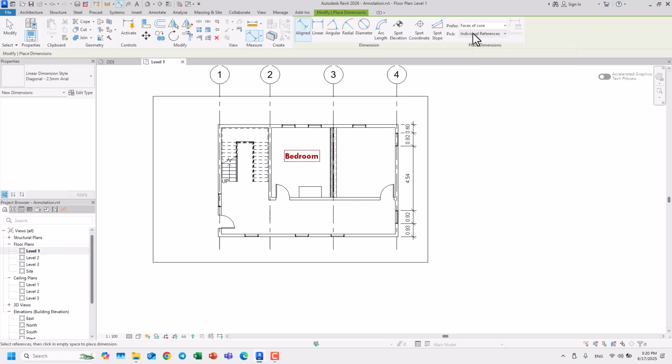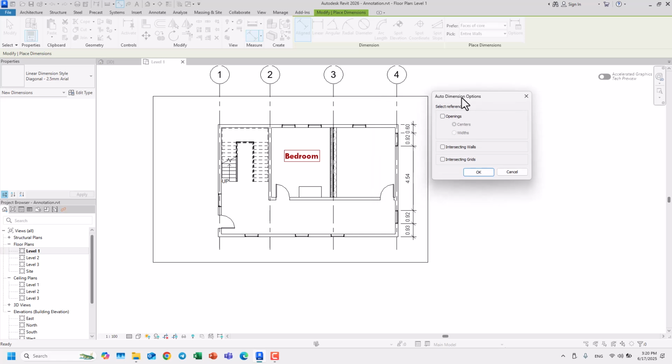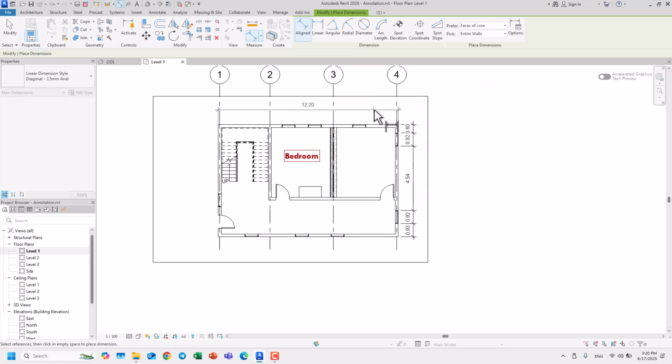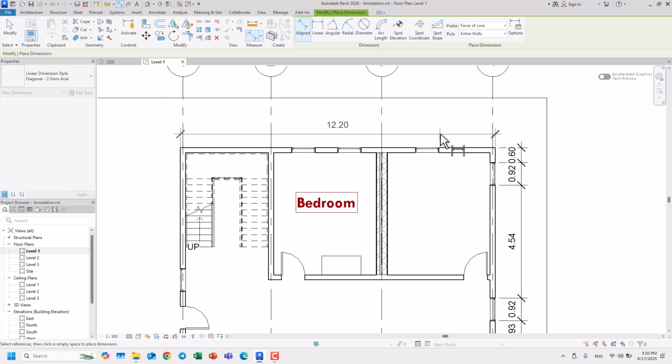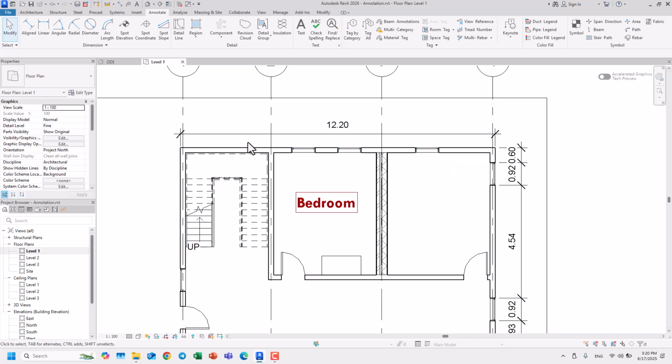DI and go to the entire wall. When you go to the entire wall, we have an option here. Before it was grayed out. When we go to the entire walls, we will have options. I will do it without these. Let's do it first without these, and it will create something like this. You see, all the walls at once.